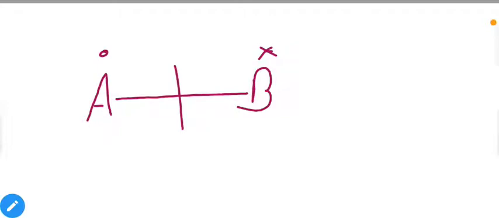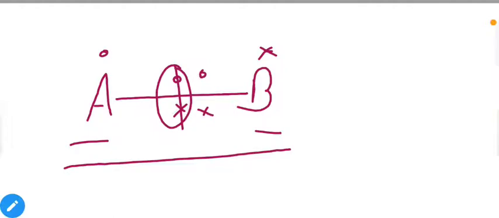So if this electron pair is present exactly at the center, then this bond is covalent bond. As we move this electron pair towards one of these two elements, let's say B is more electronegative than A, this electron pair will be present comparatively closer to B and away from A. Then this bond is still covalent, but it is polar covalent bond, like water.